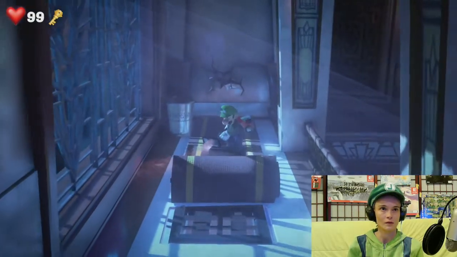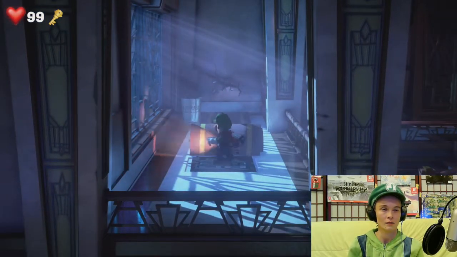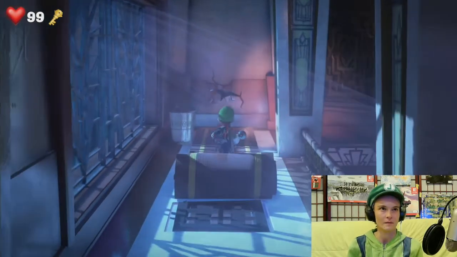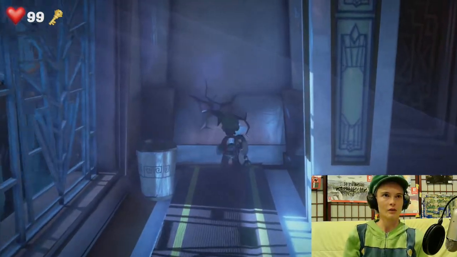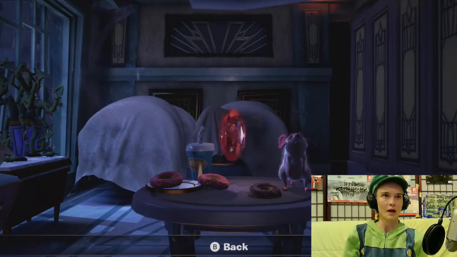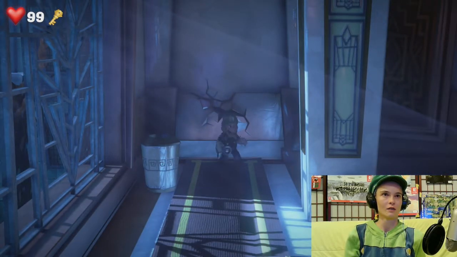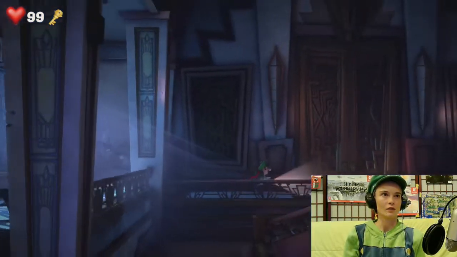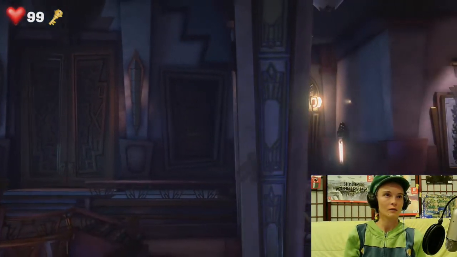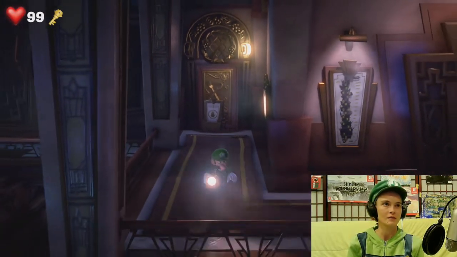Ooh, I found something cool. What's this? Can I open it? Nope, not gonna work. Darn it. I'll figure it out eventually. What's in here? Rat. What the hell? Oh dear lord. Oh dear lord. Any cool money? Oh, the elevator. Oh, that's like a dining room. Nice.